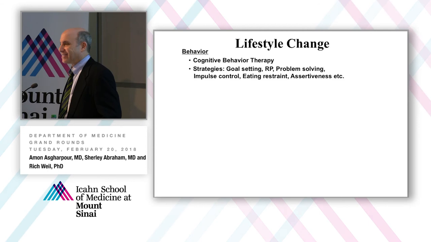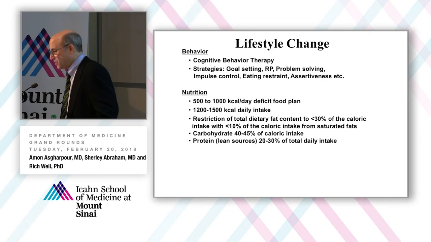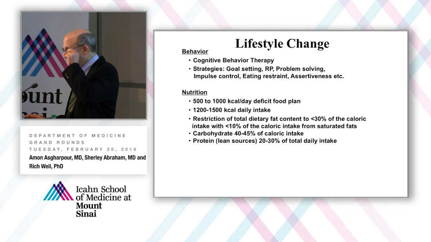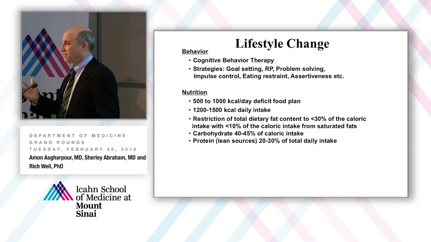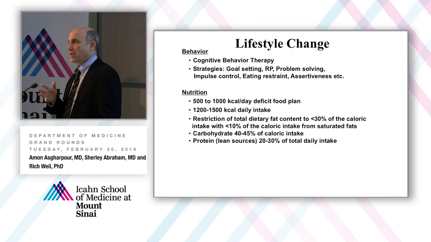We're proud of that. So here's the nutrition component. It's a 500 to 1,000 calorie a day deficit food plan, so 1 to 2 pounds per week. If you get people who want to lose more than 2 pounds a week, you have to really do the math and figure out how they are going to cut out 1,500 calories a day. That's really hard to do. They're going to walk around hungry. We don't want people to feel hungry, restricted, or deprived. If they do, they're going to rebound and they're always going to eat more. They've all come to us from restrictive diets, every one of them, and it just doesn't work, and that's why they show up. So we don't want to do that.